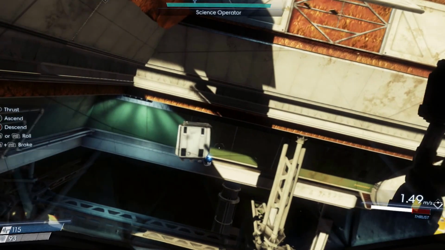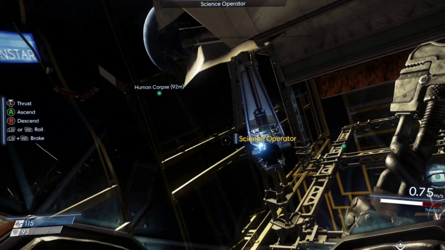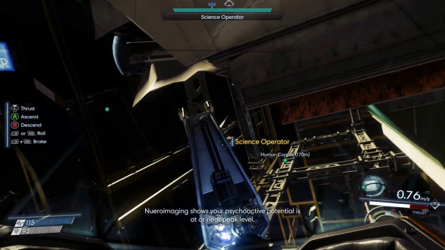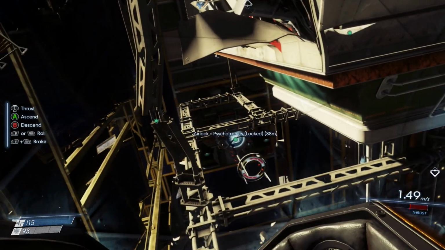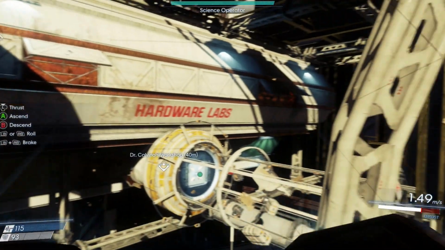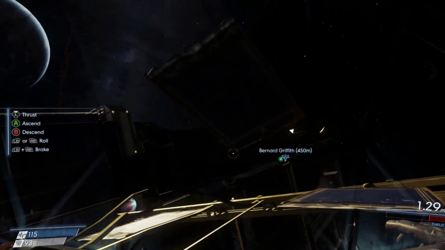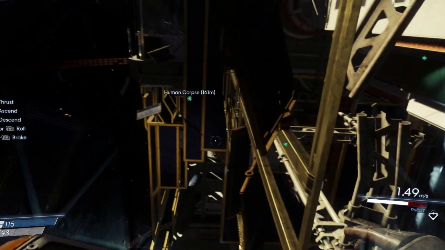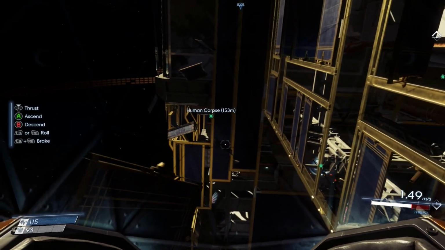So what is this thing over here? Okay, so we have two things out here. We have a human corpse that's out there, and we have the airlock to psychotronics, and then we also have the airlock to shuttle bay. This is a very big deal. Alright, first thing we're doing is going for this human corpse, because I suspect that's where the key card is.